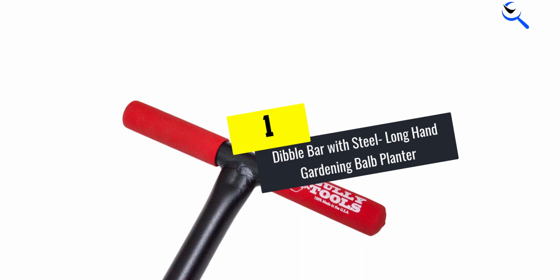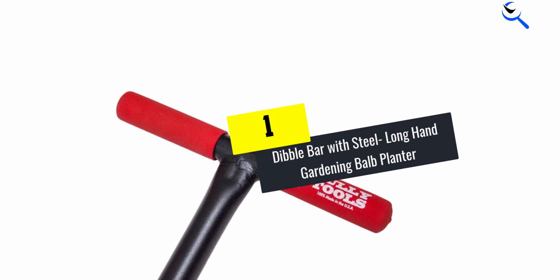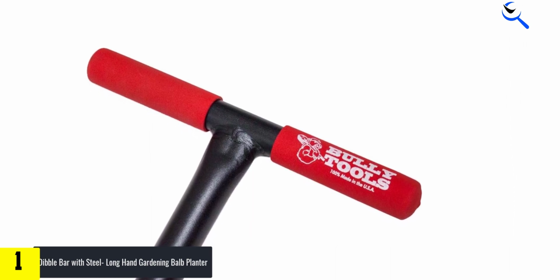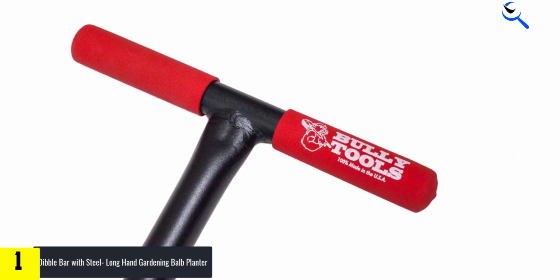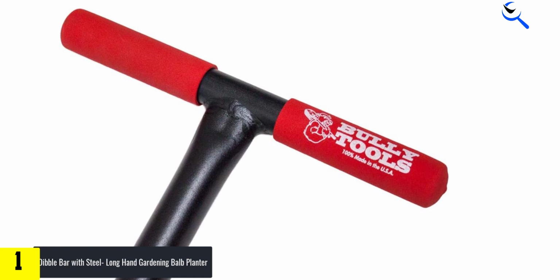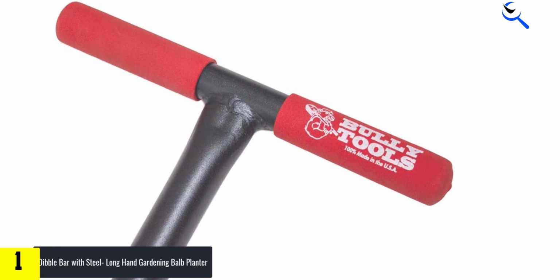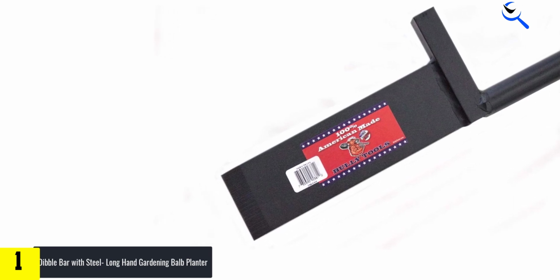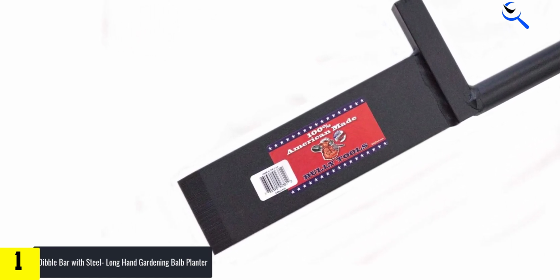And finally, at number 1, Dibble bar with steel long-handled gardening bulb planter. The uniqueness of this planter compared to the rest is that it is manufactured by a reputable firm that is well known in the US for its farm and gardening tools. It has a strong steel body, which means it is sturdy. The tool can last for over a year or so depending on how it is used.